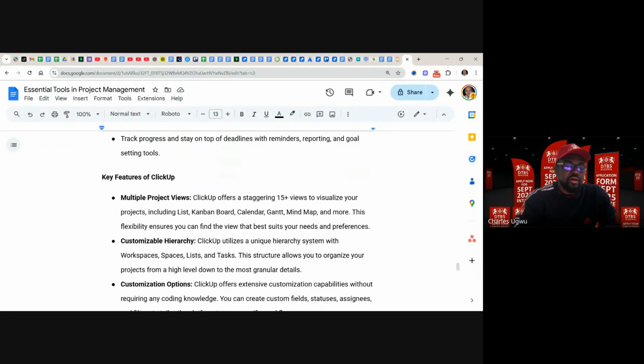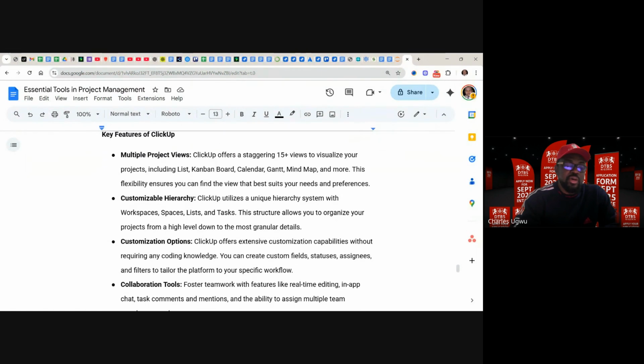They have a hierarchy like workspace, space, list, and tags. And you can customize it the way you want. Anyhow you want to use it, it has that flexibility for you to customize it to align with your team's desire.